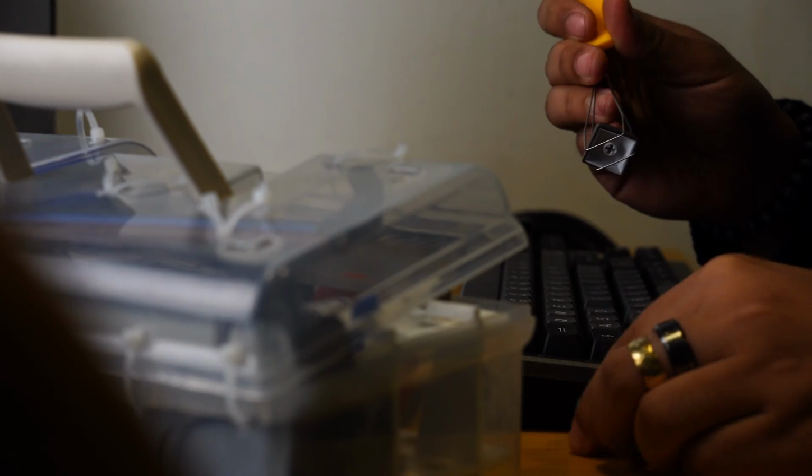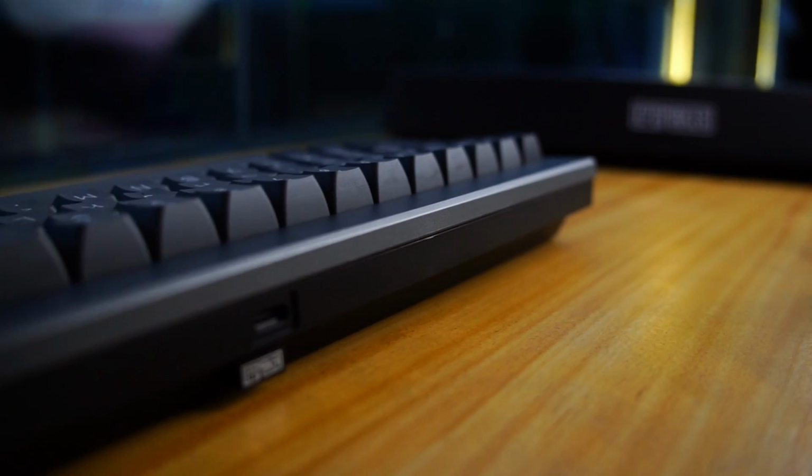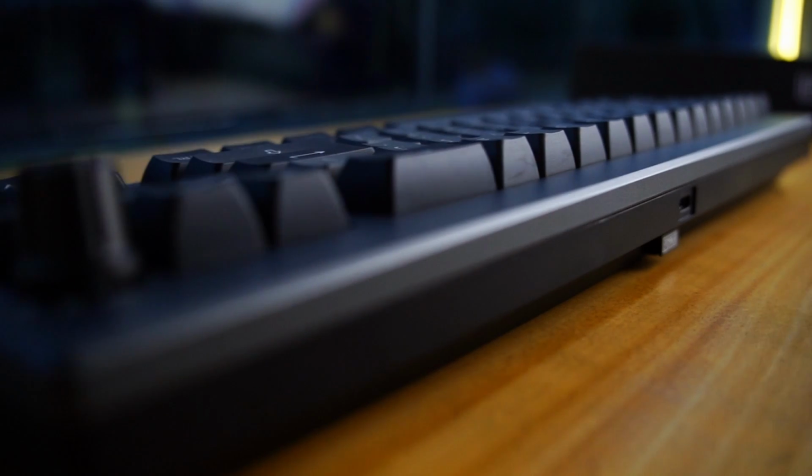Speaking of the keycaps, the unit I got had PBT keycaps which kinda looked like they were ASA profile keycaps from ACO. But hey, I'm not complaining. They look and feel pretty nice. And it matches the board really well. The two-tone black and gray with the option of having yellow accents for it too. That's a sheesh from me. Then we get to the fun side of the board.